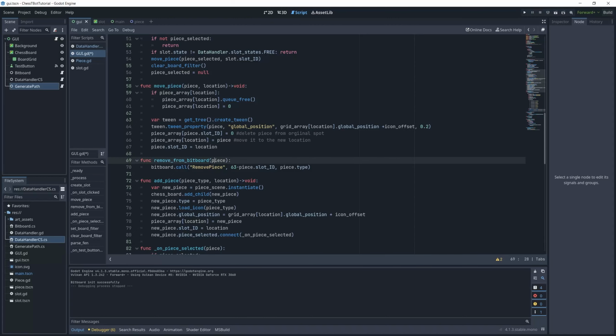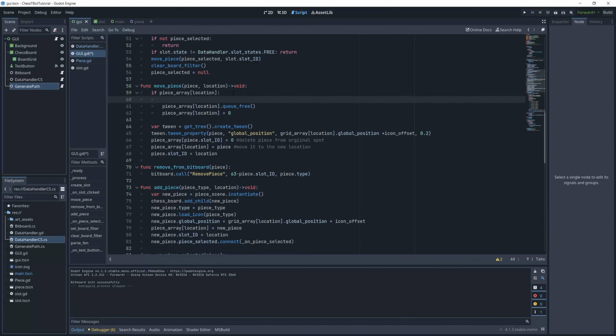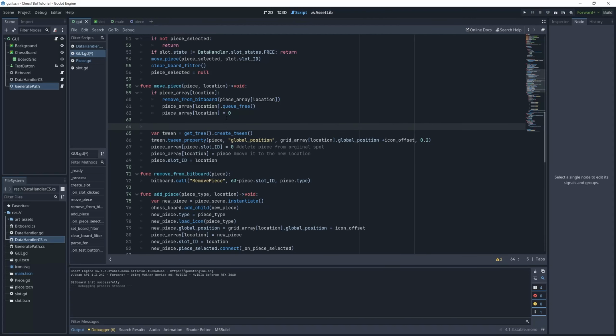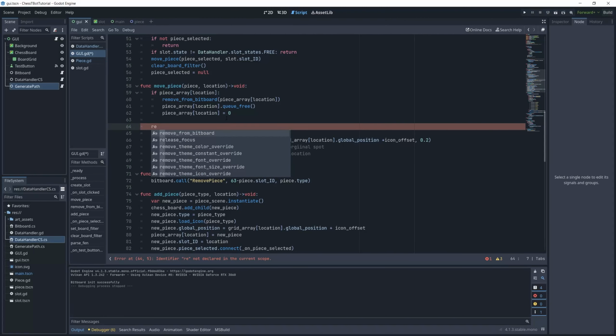So luckily I have most of these things taken care of. All right, so what's the logic? When we move a piece, we first check the goal location. If there is something in the goal location, another piece, enemy piece likely, we will try to remove it from the bitboard. And to do that, we'll access the enemy piece through piece array and the location. This is the goal location, the destination. And then after that, we will remove it from the starting location where this piece is moved from, which can be accessed from just piece.